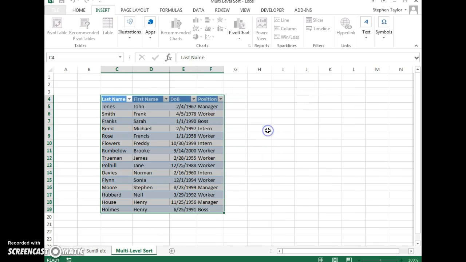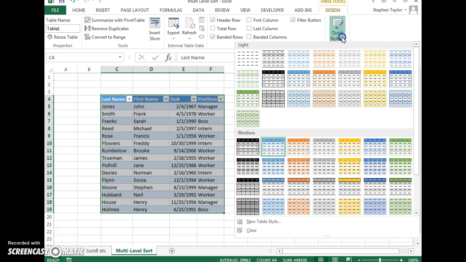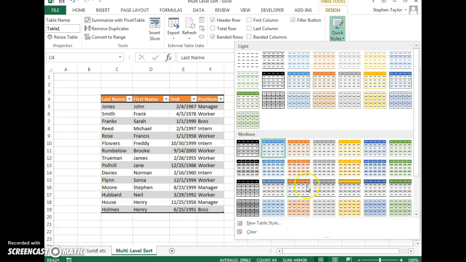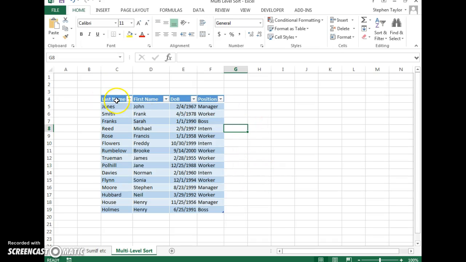Okay, so you just go OK, and you see what happens is that it styles it for you, which is very nice of it. If you want to, you can change the style. You can use quick styles here. You can have any of these that you want. Let's choose, I don't know, let's choose the one we had probably, and you can see that it's changed slightly in that the heading row has got these little pull down arrows.